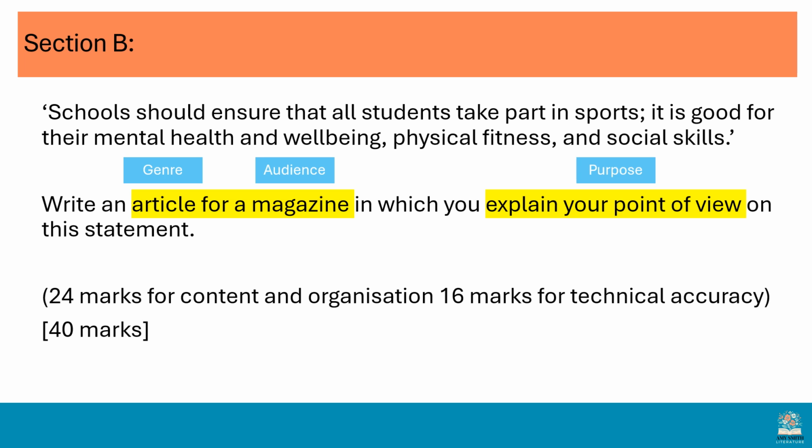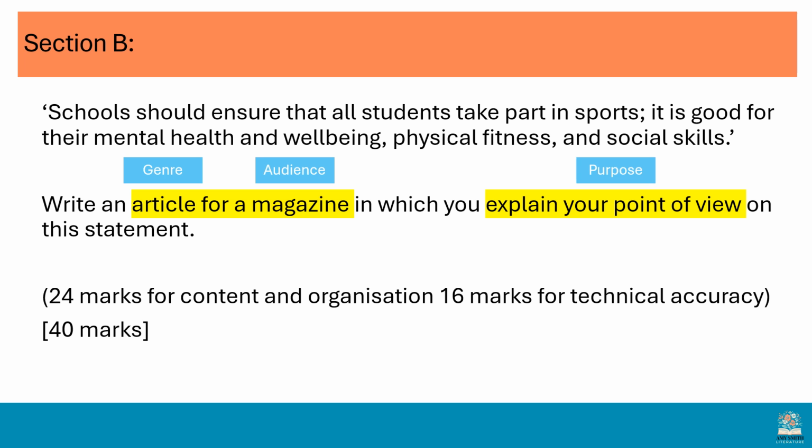If you wanted to make that idea more complex, you'd be saying, well, students shouldn't be forced to take part in sport because they might feel really self-conscious participating in something that they're not quite so confident in. And actually, maybe it would help if schools were able to help students to build that level of confidence. Okay, so that would be a more complex idea. Within those 24 marks, we're also looking for really good vocabulary, language devices, and a good structure to your piece of writing.